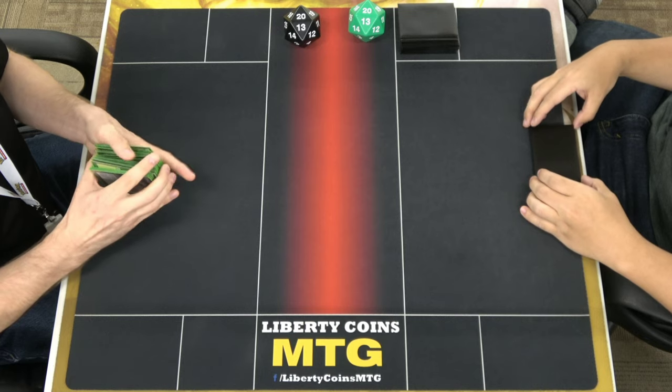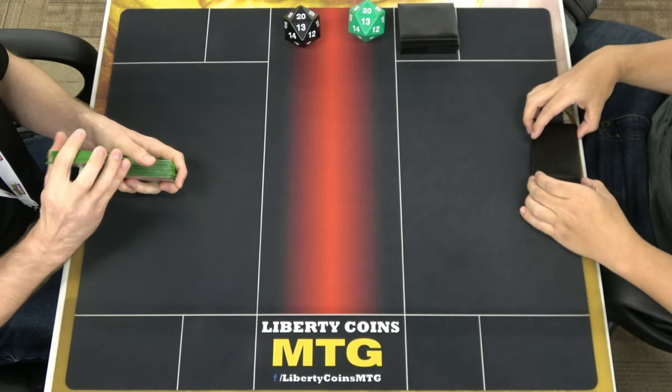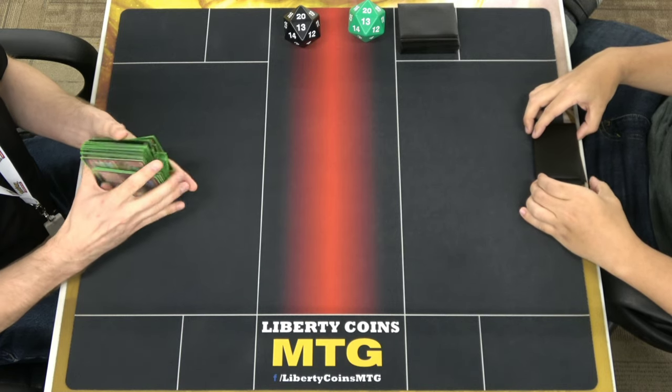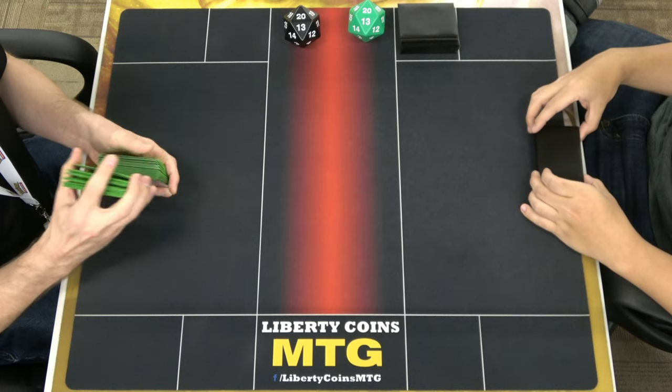Nice. Go ahead. All you need is removal. It's true, but I think you have more than two creatures in your deck, and I don't have any to play defense. That's fair. Swamp. In that hand, at least.